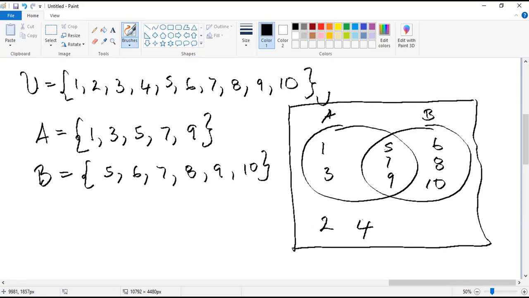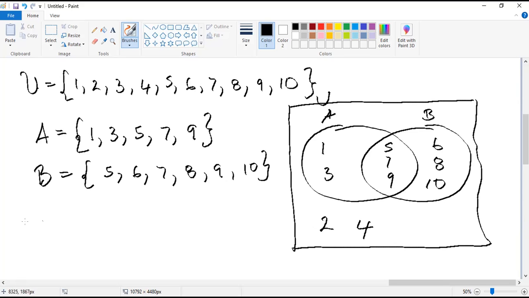And then if somebody wants to check, a nice way to check it is to count them, right? In this case we can count, but you may have sets where the elements are just too many to count. So 1, 2, 3, 4, 5, 6, 7, 8, 9, 10. So we'll capture everything.